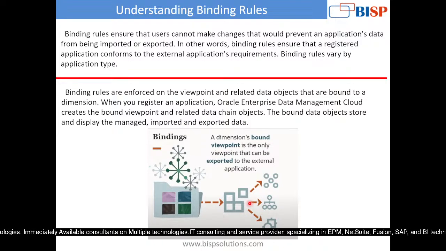You must have known that. The bound data objects store and display the managed, imported and exported data.